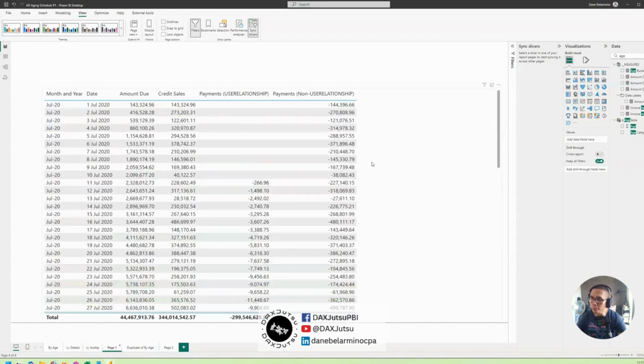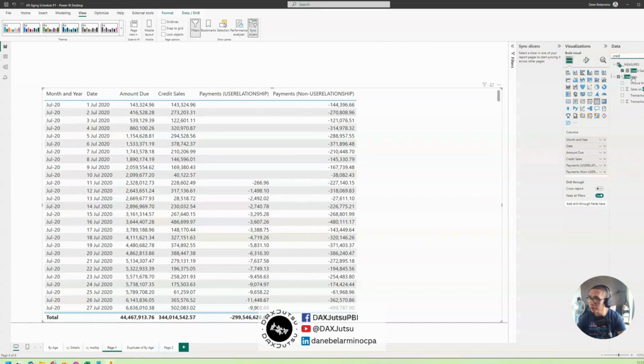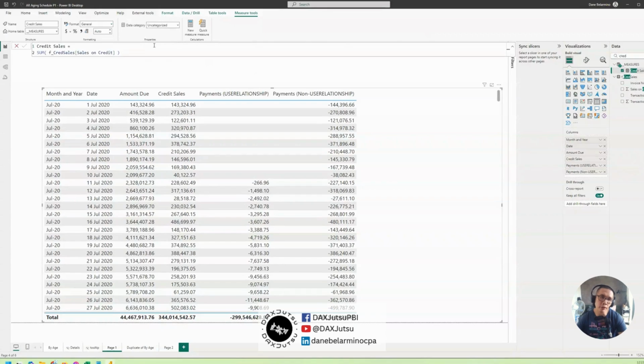So let's go to our measures. Credit sales is very simple. That's simply the sum of sales on credit from the credit sales table. And for payments, we do have two measures.